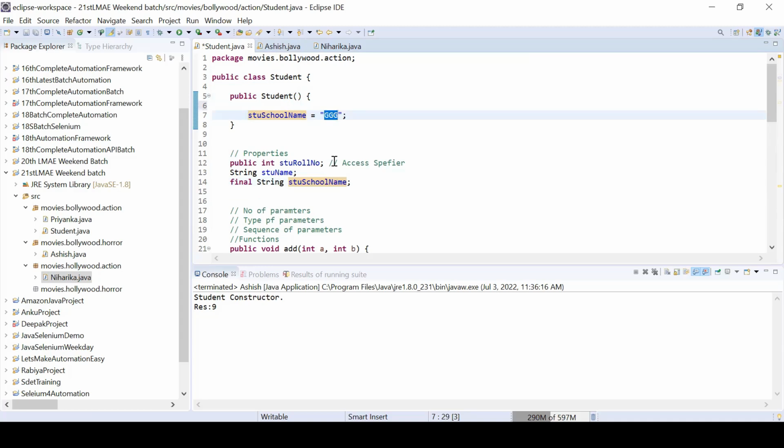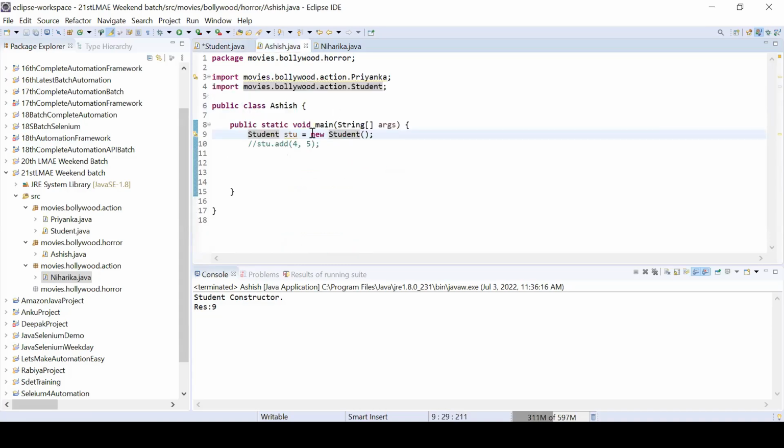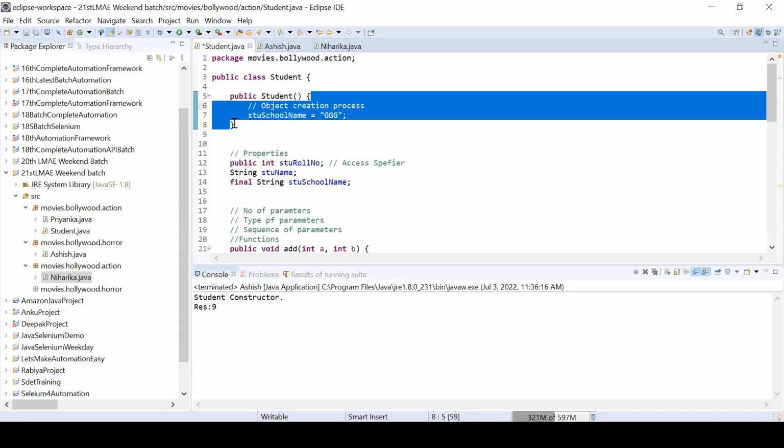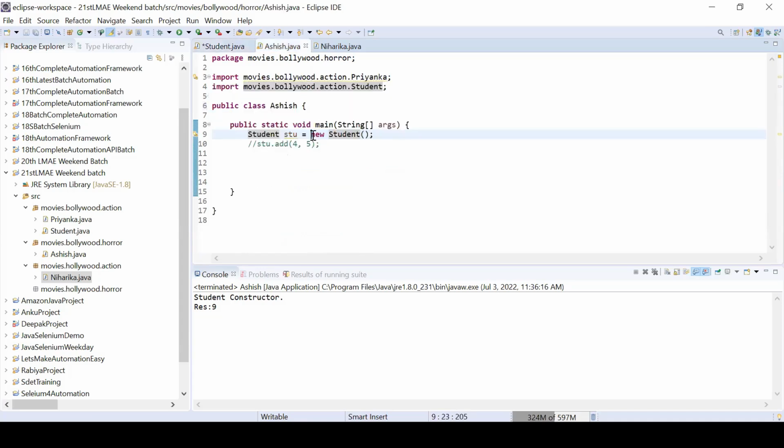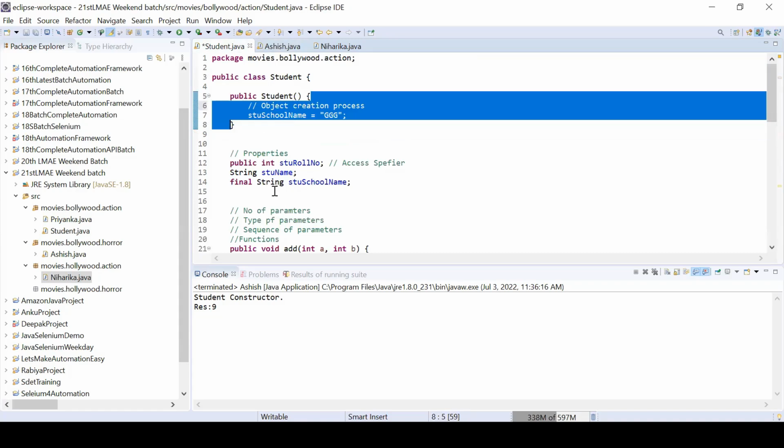So actually you can think about it. What code is written in this bracket? The object creation process. Getting my point? And when the object is created, the object creation process is within this function. When the control comes out of this body and goes back to this place, the object is created. It means before the control comes out of the body of this function, you can do anything with the object. Getting my point?